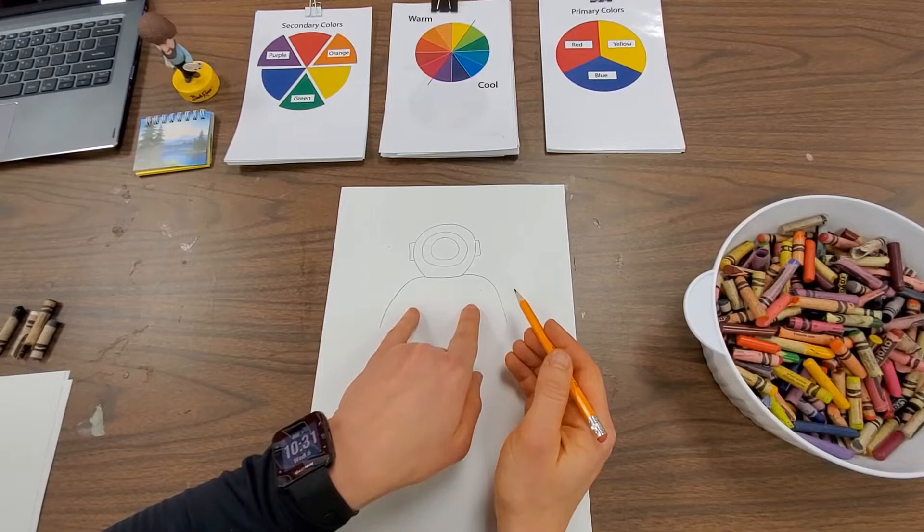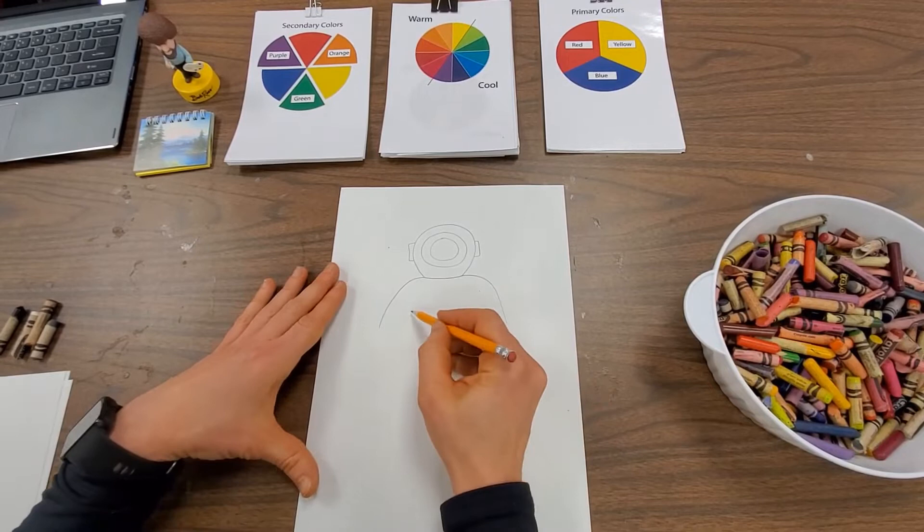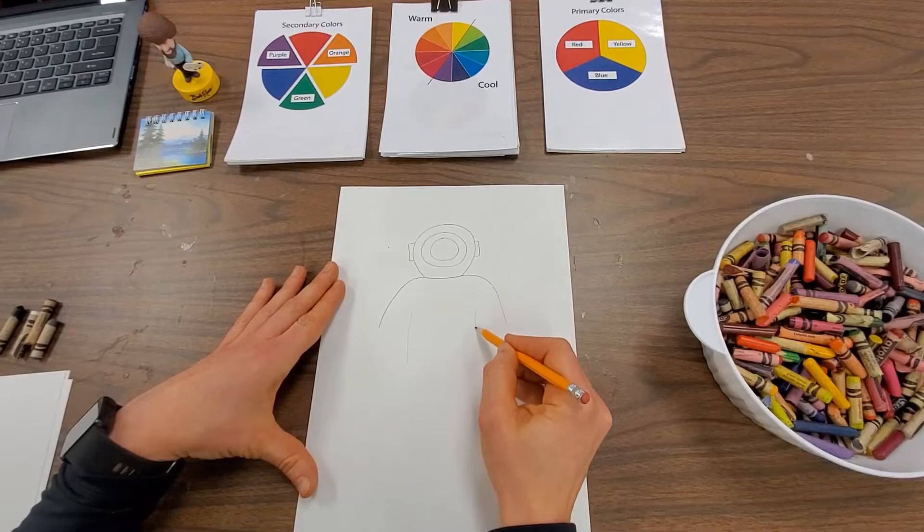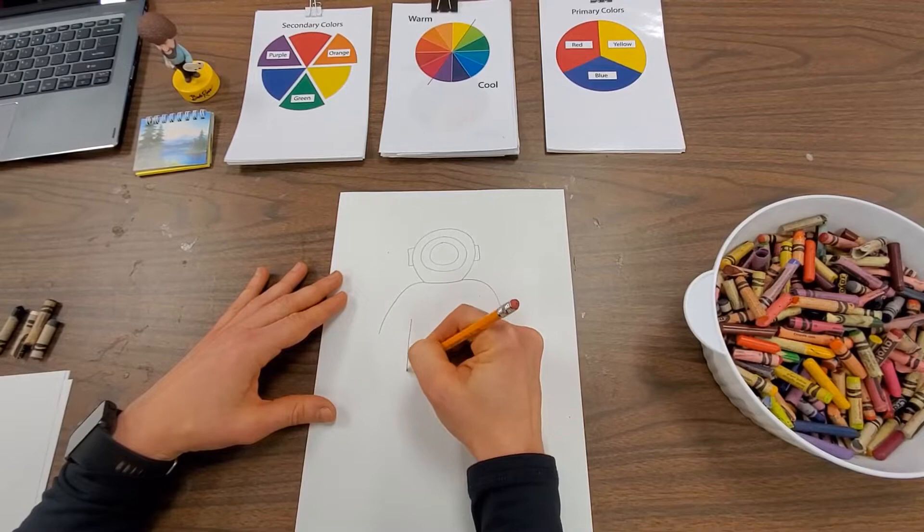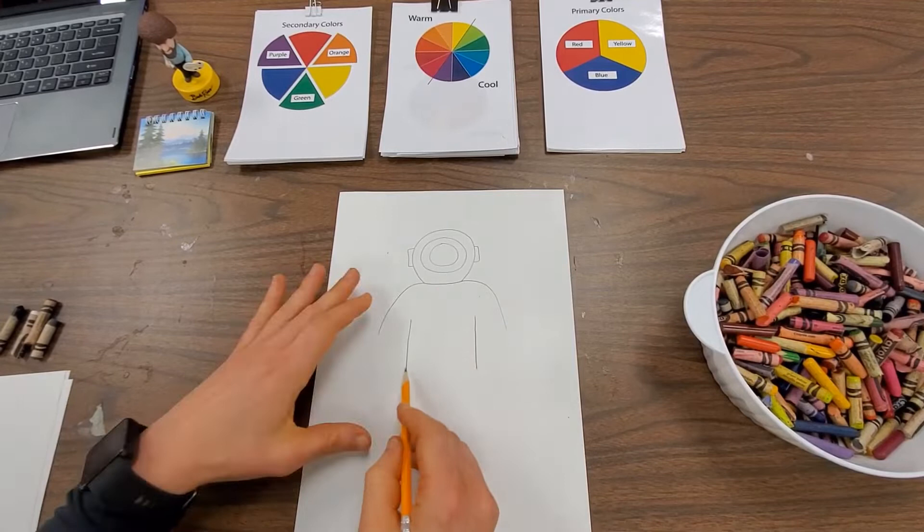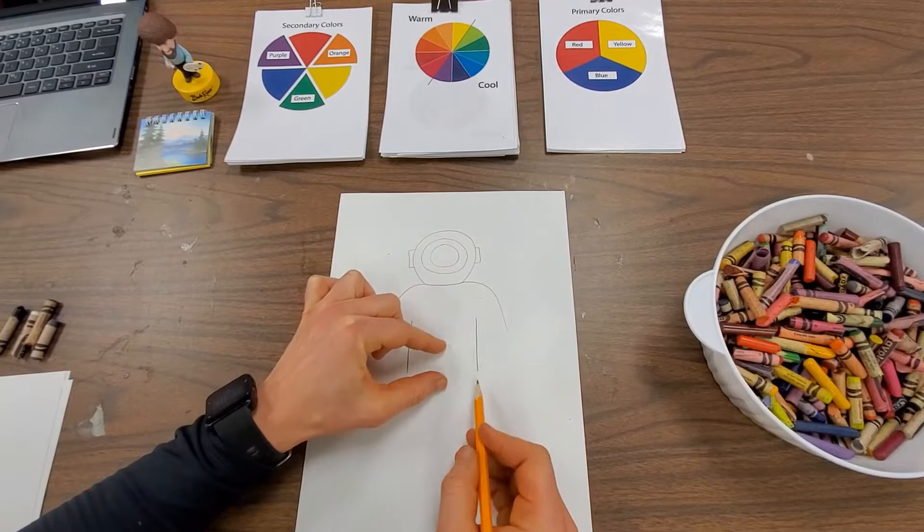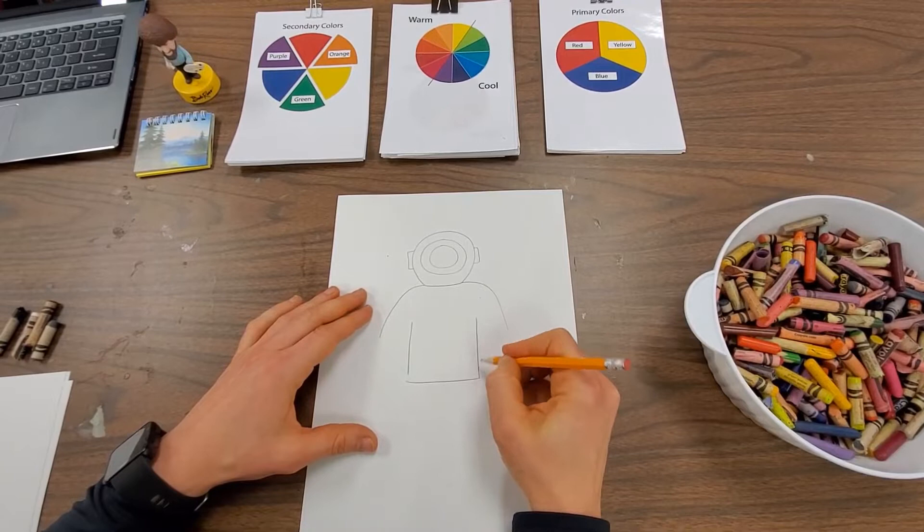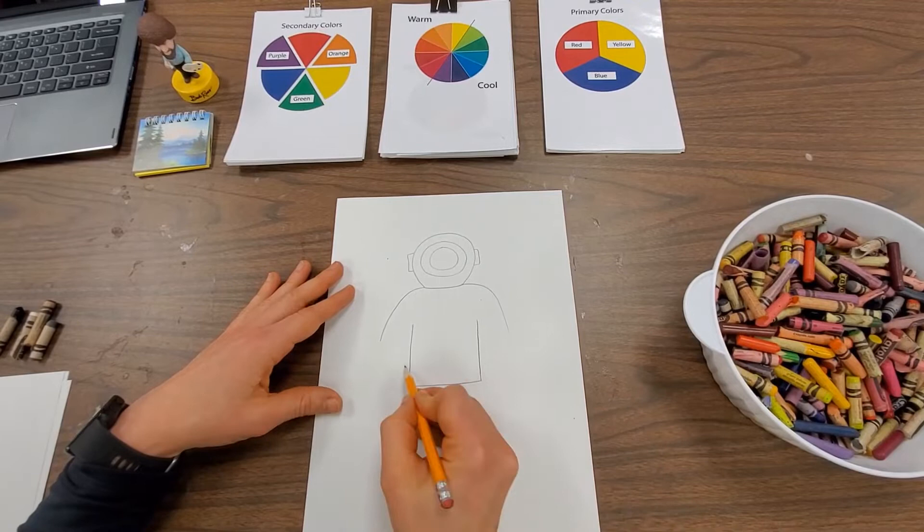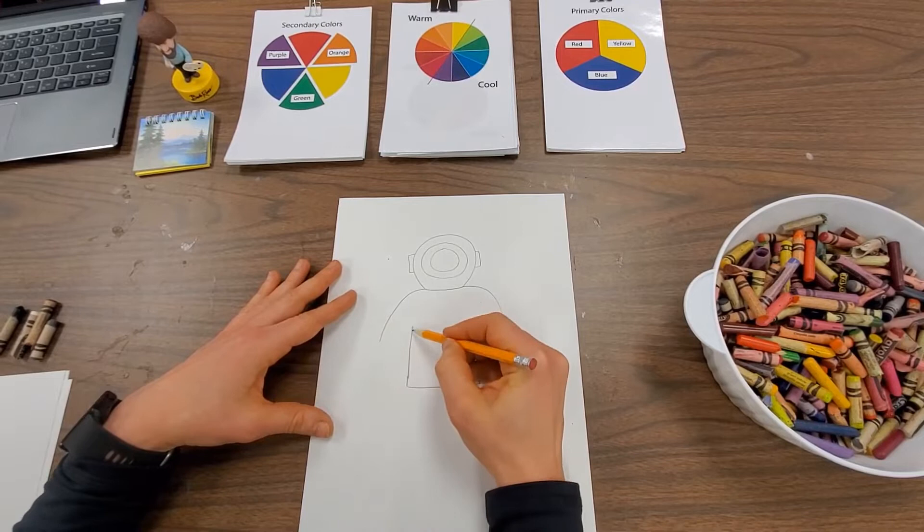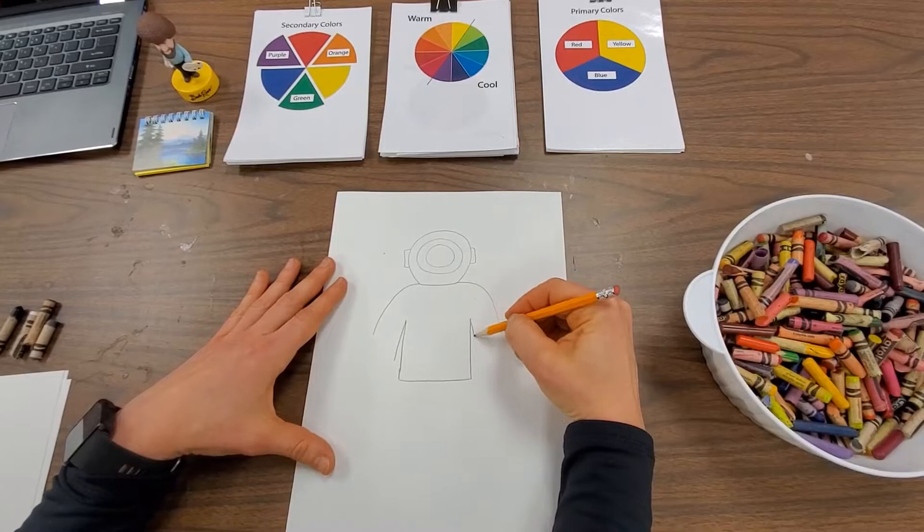So those are my shoulders. I'll finish drawing the rest of the arm in a second. But what I want to do right now is think about the body. So I'm thinking about the body, I'm thinking about how there's like an armpit, we all have armpits. So that's usually a detail part of the contour. So see how I'm kind of visualizing it with my hand and my eyes. I'm looking, I'm thinking, looking and thinking. And I think I'm going to do a line right here and then a line right here. And you'll see that those are defining the body.